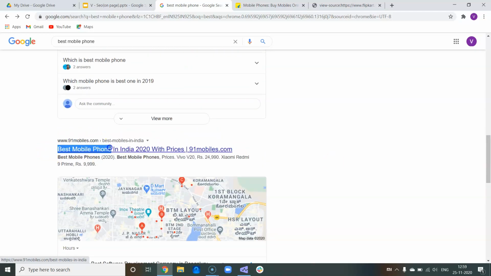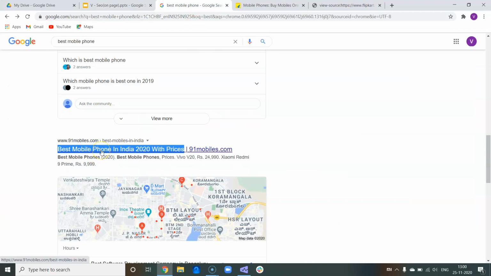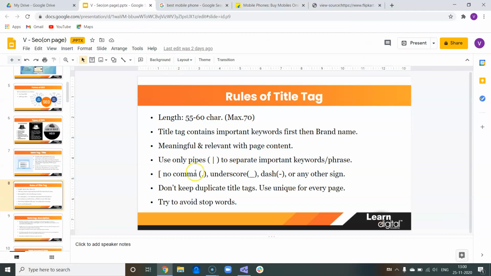You can see best mobile phone in India 2020 with prices, and we can see 91mobiles, which is the brand, at the last. So very important, it should be meaningful and relevant to the page content. When a customer is searching for mobile phone, if I click on this, it should land on this particular mobile phone page only.